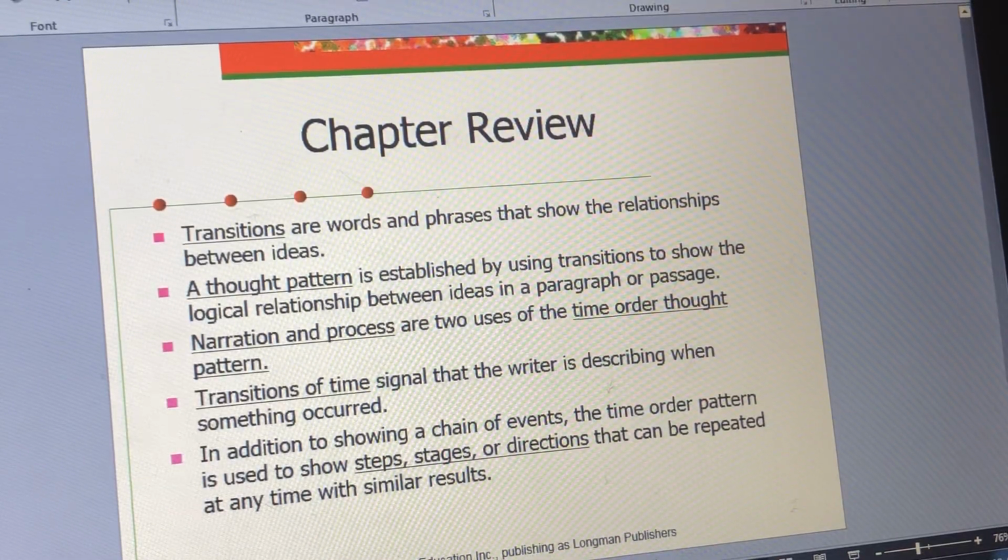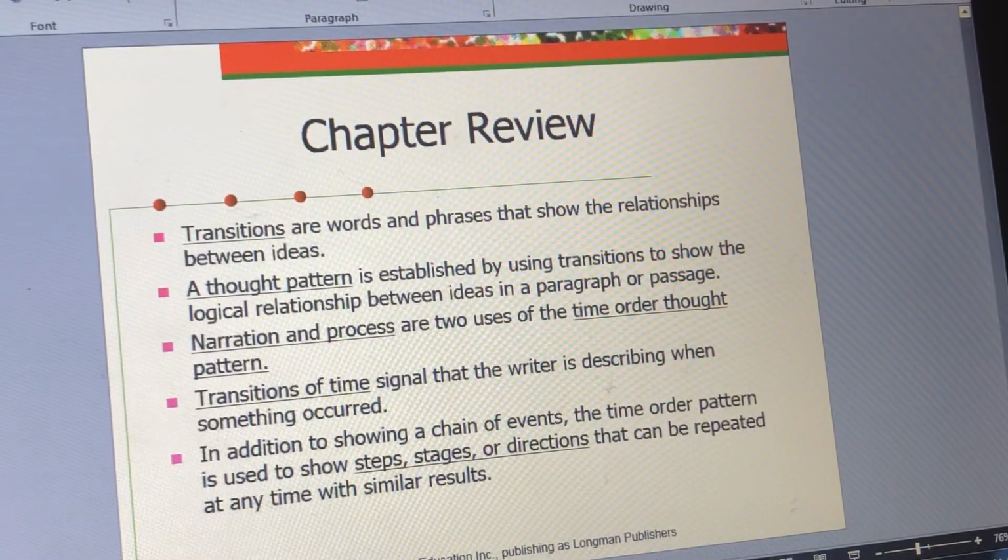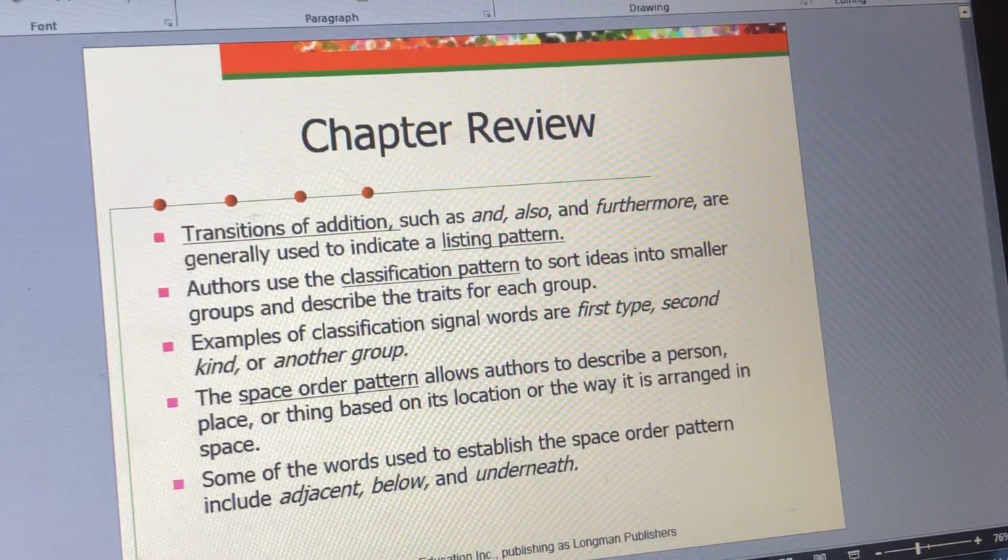I'll leave that slide up for a second, but of course, this will all be on our Blackboard page as soon as this is posted. Got another chapter review there. I'm not even going to go to the last slide because it's unimportant to us. What is important to us is thinking about how we can use transitions for our own writing. What's really important to you is how to use that rubric to get a 4 instead of a 3.